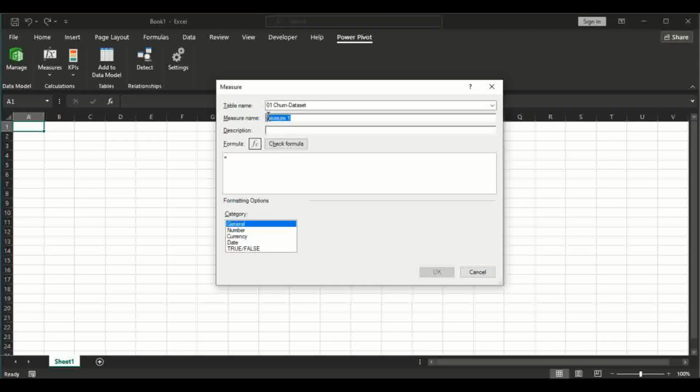The measure name for this one is churn rate. And the description, basically we will be getting the number of yes churn, those customers that are likely to leave, divided by the total number of customers.